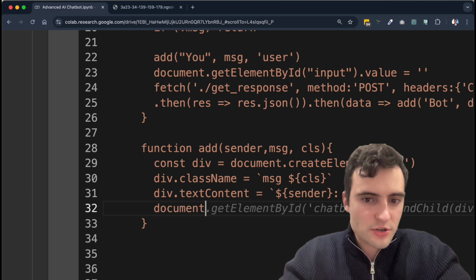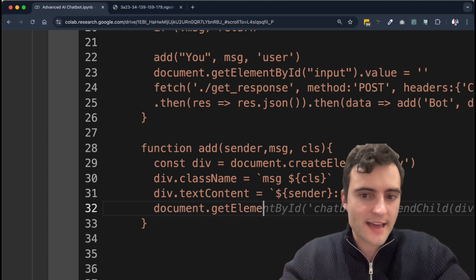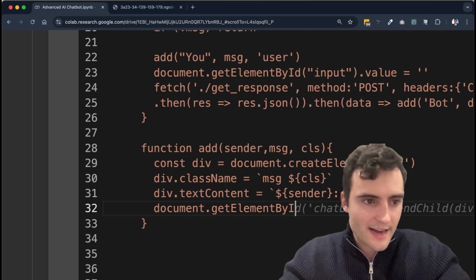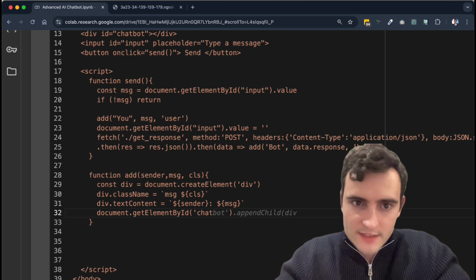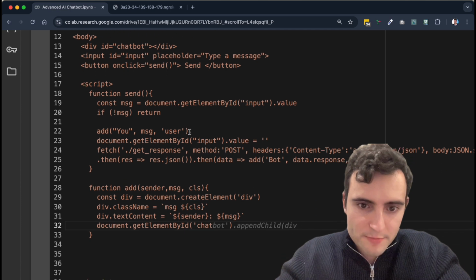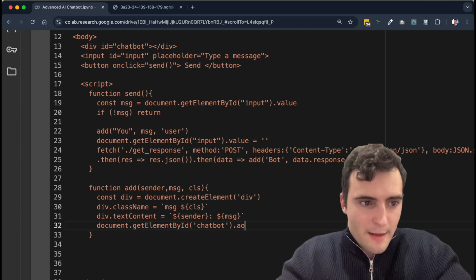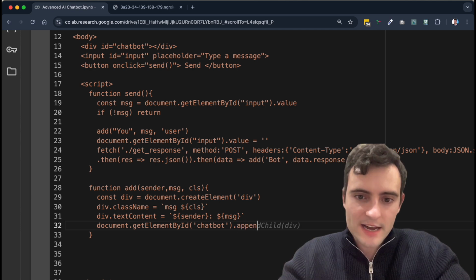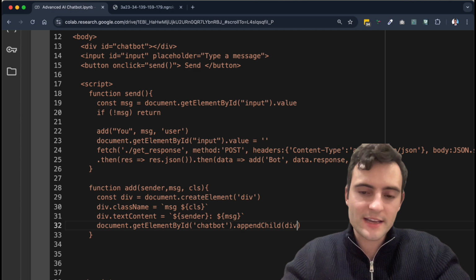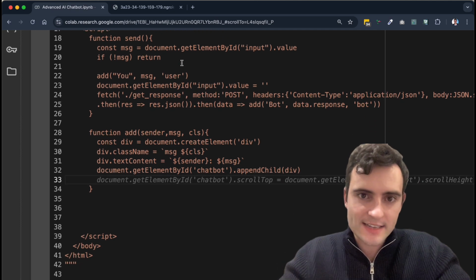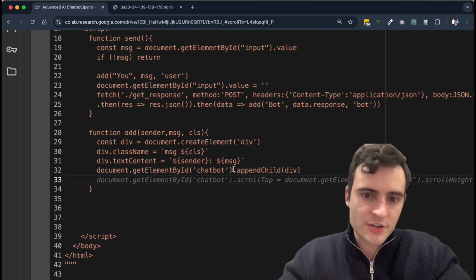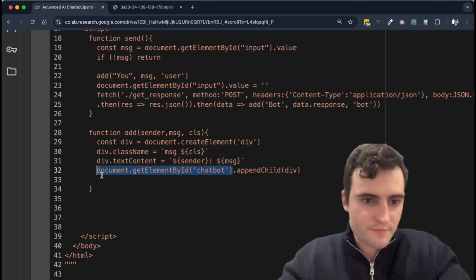And then we're going to write two last lines, which is document.getElementById. You basically want to get the chat. And here we've written chatbot. And next you say appendChild, which means I want to put inside of this chat a new message.